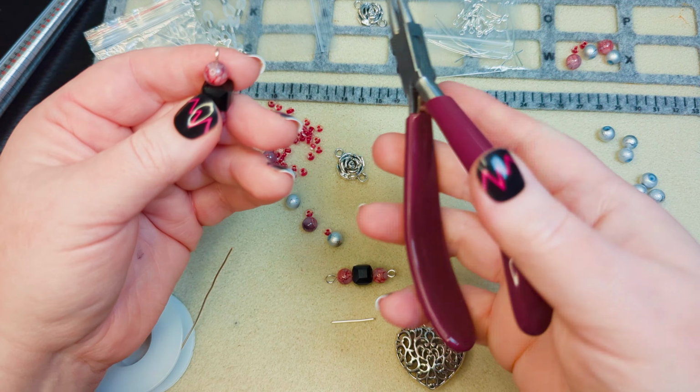So that's 1, 2, 3 links strung. And again, I can do this by making multiple links all at the same time.